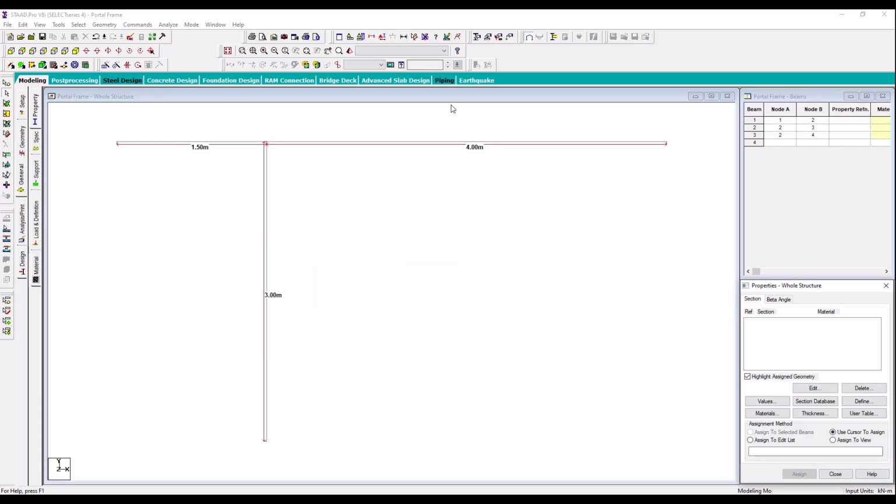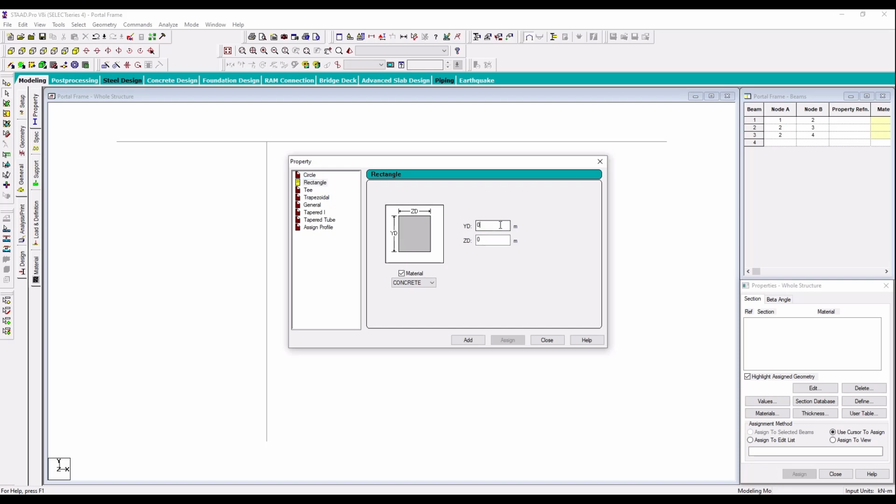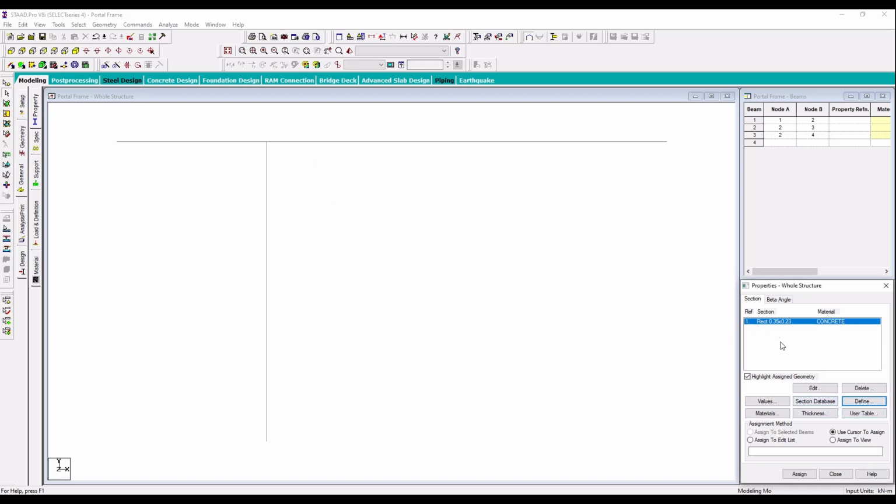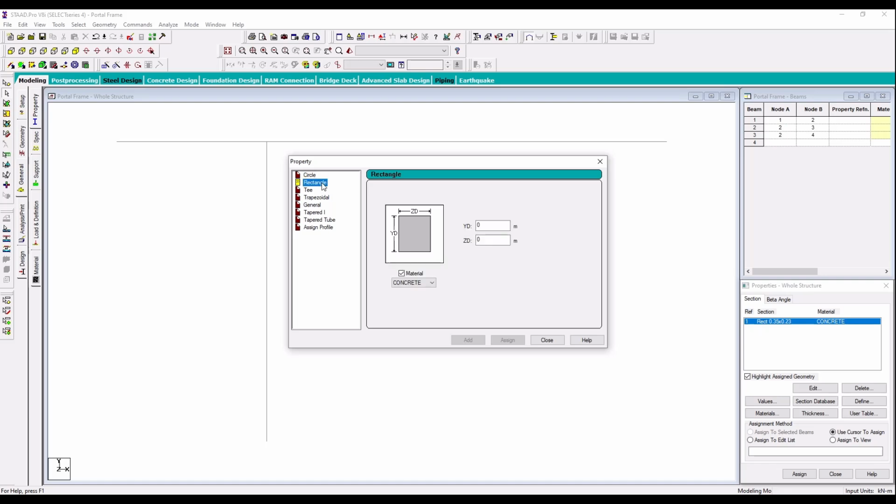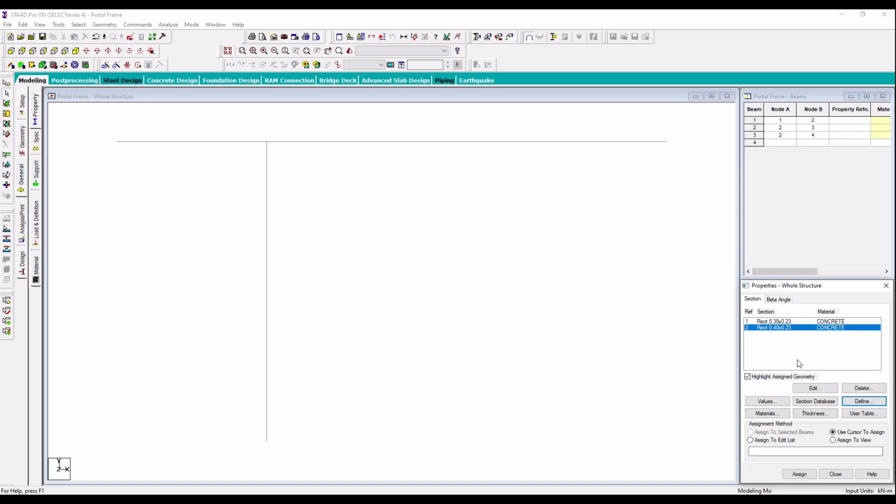Before that we have to go to the general. In that general we need to check or assign the sectional property. I am taking here 0.35 by 0.23, adding it, and I will assign this to the beam, so that I can create one more for column, which is 0.4 by 0.23.